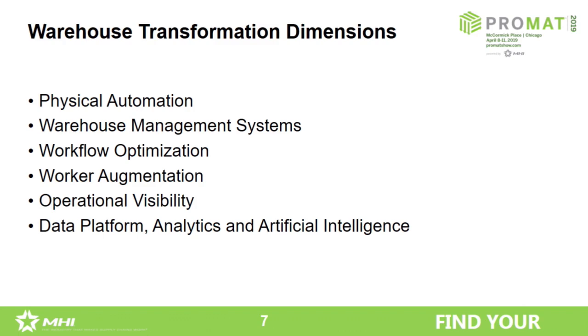Just as with voice applications, where the WMS determines what's going to happen, when, and at what priority, and a voice solution executes at the mobile edge using specialized technology — that pattern is going to continue to grow. In terms of workflow optimization on the worker augmentation side, wearable displays and augmented reality represent an important innovation for the task worker handling materials in the warehouse. There are a lot of things to work out to make it a practical solution that a worker can wear for eight to ten hours day in and day out and drive value, but the value is there to be unlocked. Operational visibility is something I've been talking about for a couple of years now, and we've made a really important advance with the ATR 7000 announcement that we made here at the show. It's live in the booth.